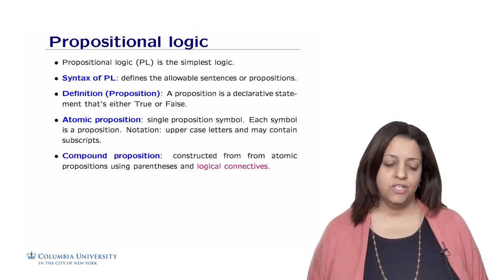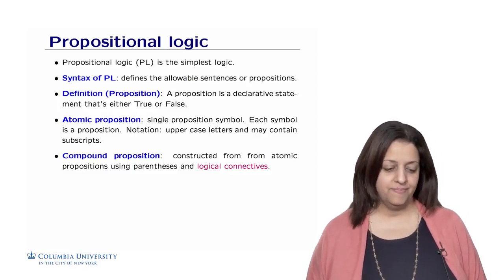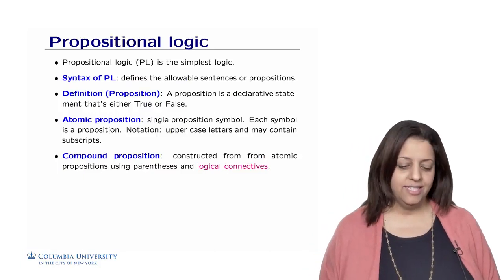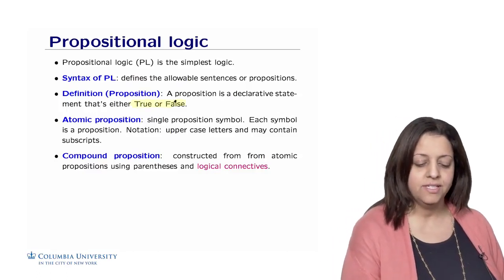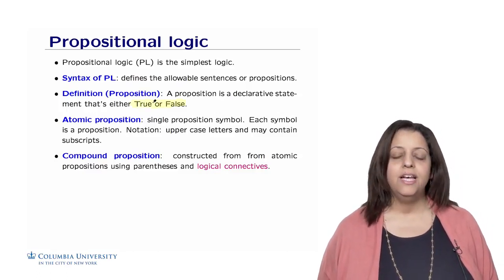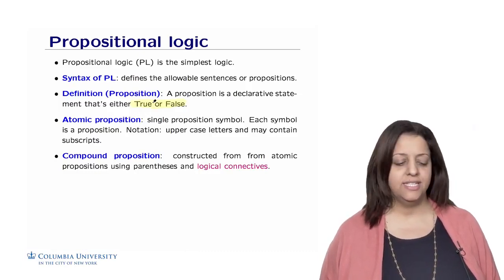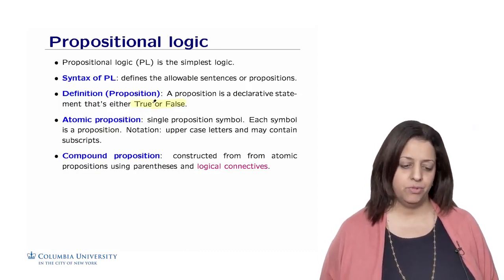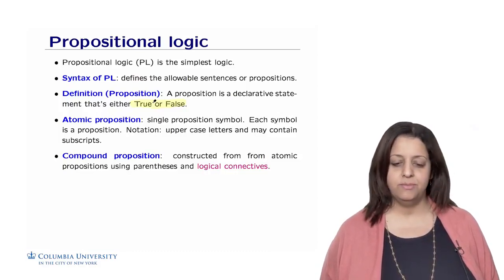The syntax of propositional logic defines the allowable sentences or propositions. What is a proposition? It is a declarative statement or sentence that's either true or false. So this defines what a proposition is. We distinguish between two kinds of propositions, atomic propositions and compound or complex propositions. An atomic proposition is a single proposition or symbol.